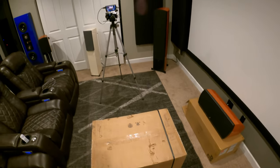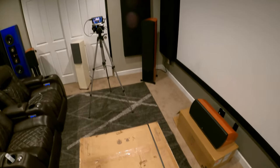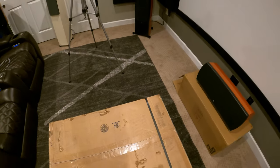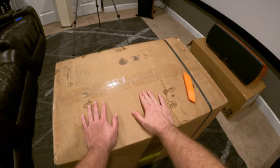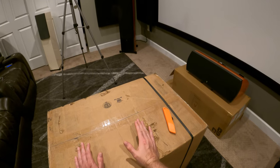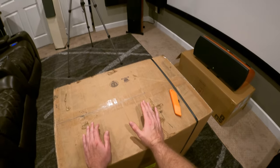What is up fanatics, today we are doing something that I've been waiting to do for a long, long time. This is an unboxing, and you might know what's in here. What's my favorite thing? Home theater — but inside of the home theater genre, I love me some bass, and to make bass you need subwoofers.